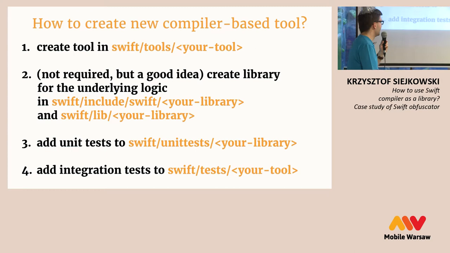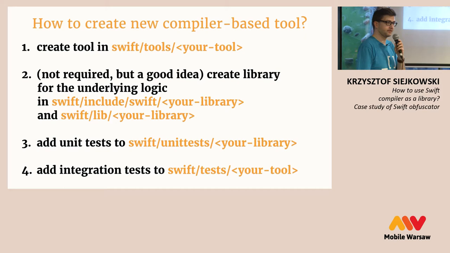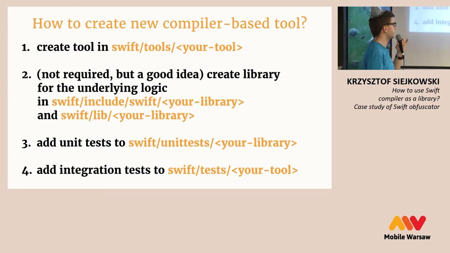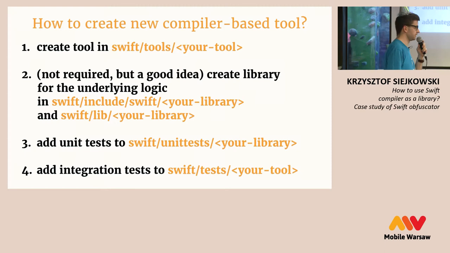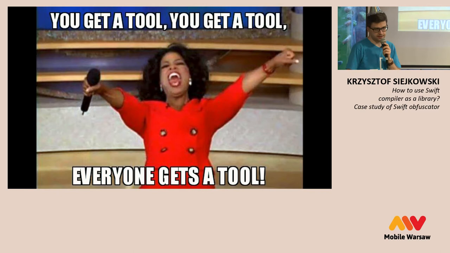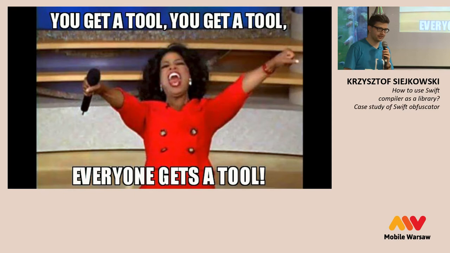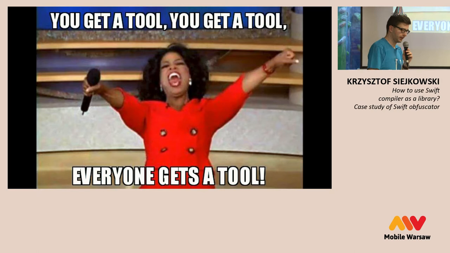So that's the complete recipe for adding something new to the compiler: create your command line interface in swift/tools, put the logic in a library under swift/lib and swift/include, unit tests in swift-unittests, and integration tests in swift-test. This is exactly what we did for Swift Obfuscator — we created three command line tools: one for performing analysis, one for generating new names, and one for making the actual renaming.